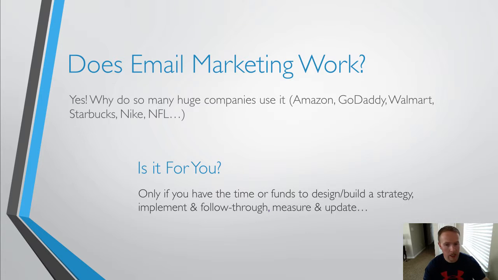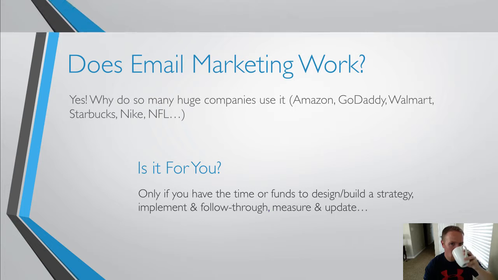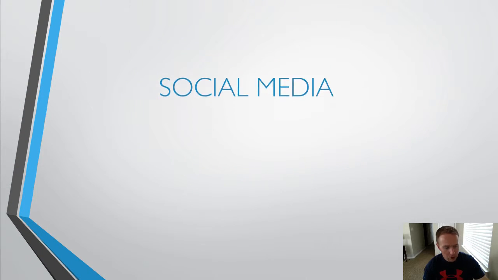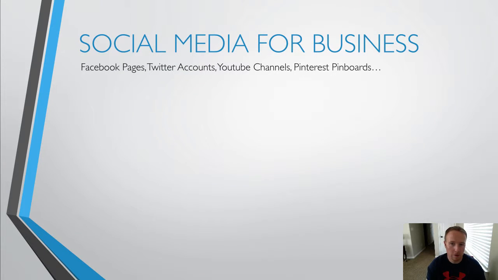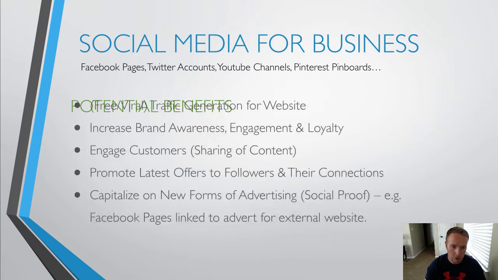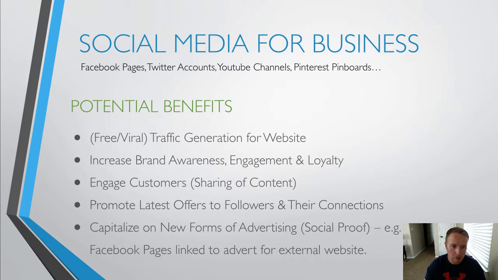Okay, last on the list then, social media. So as you probably all know, social media for business can be made up of all sorts of different platforms and profiles and pages, Facebook pages, Twitter accounts, YouTube, Pinterest, Instagram, and so on. Really, the benefits come down to the following. It offers you the opportunity for free or viral traffic generation for a website. It helps you increase your brand awareness, engagement, and loyalty.